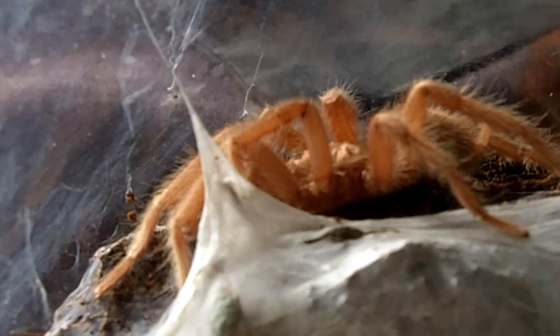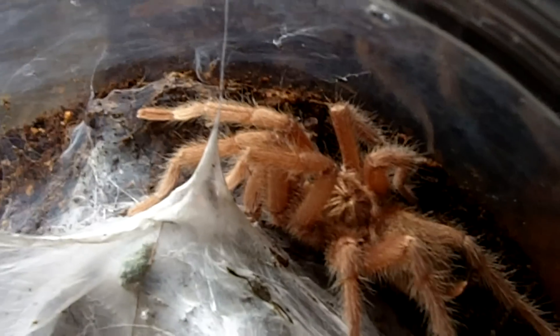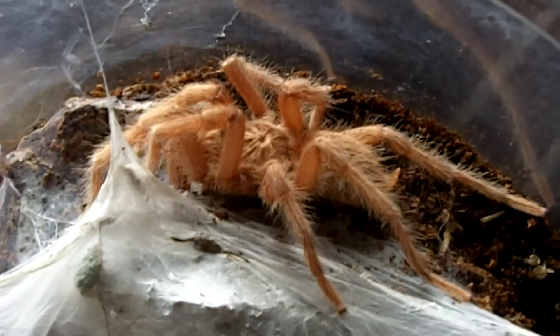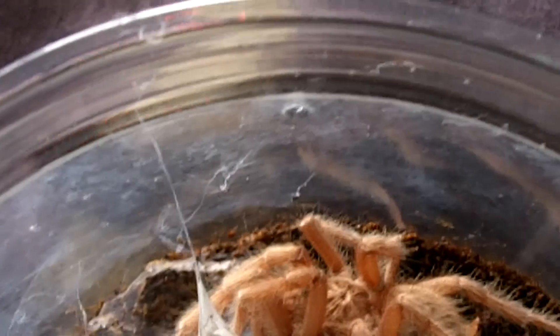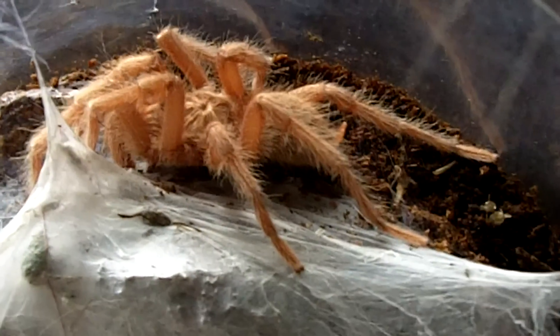You can probably make out the little tibial hooks on his legs. Yes, this is my Neoholothele incei that I picked up back in August and this guy is a mature male. He's about two inches, which is pretty sizable for a Neoholothele species. He's going away to TC at the end of the month when I'm going to be going to get the T. blondi. I'll probably feature him in one last feeding video, and then hopefully he'll do his job with a female and get me some nice babies.